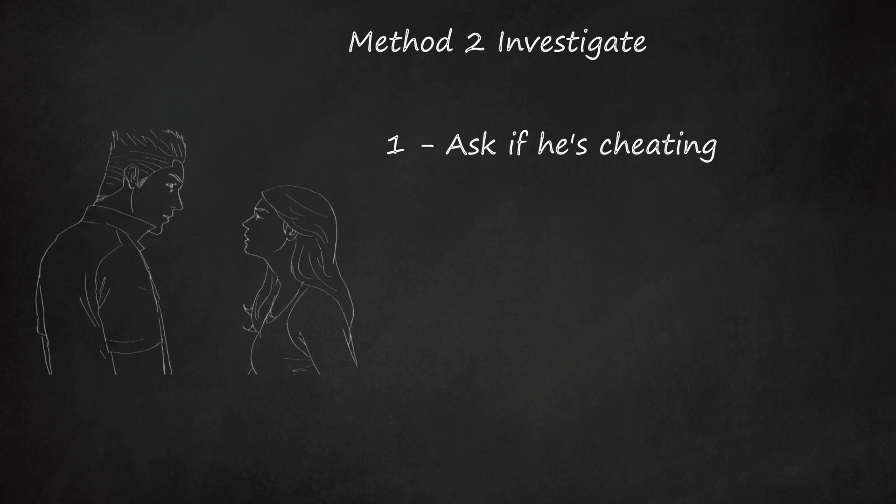Here's how to do it. Catch him off guard. You should still pick the right time and place to do it, but you should ask him when he's not expecting it so he'll be less likely to come up with a brilliant lie. Tell him you'd prefer honesty over more lies. Make it sound like he's doing you a favor by confessing, which he really is doing. Say, I think we'll both feel better once this is out in the open. Make it sound like he would be very relieved to stop lying to you. He probably will. Living a double life is exhausting. Make eye contact. Be really sincere. Show him that he's really hurting you.